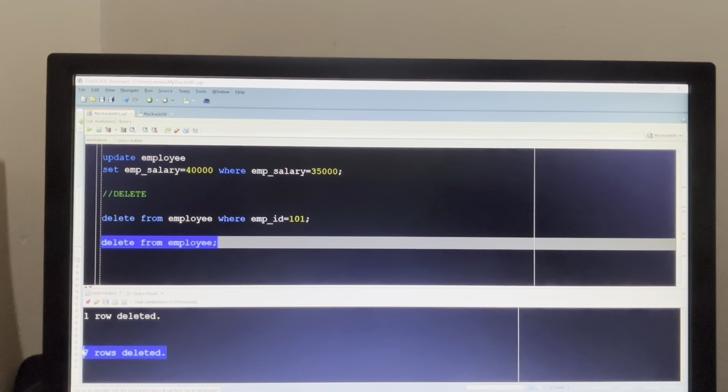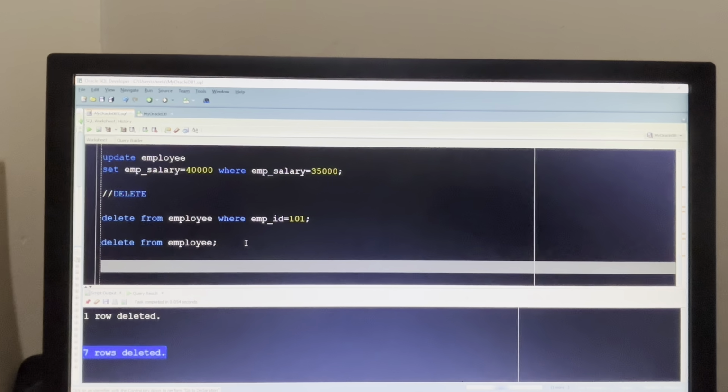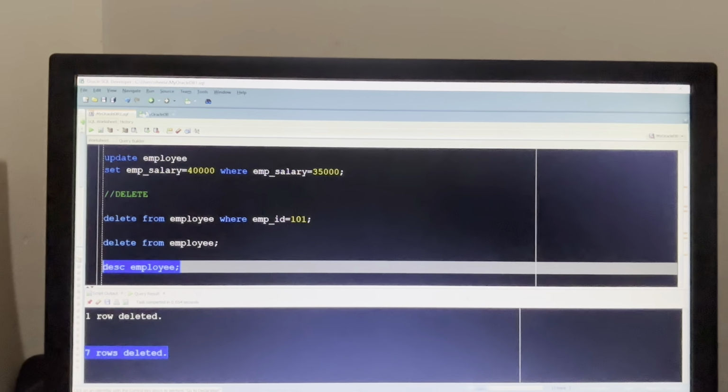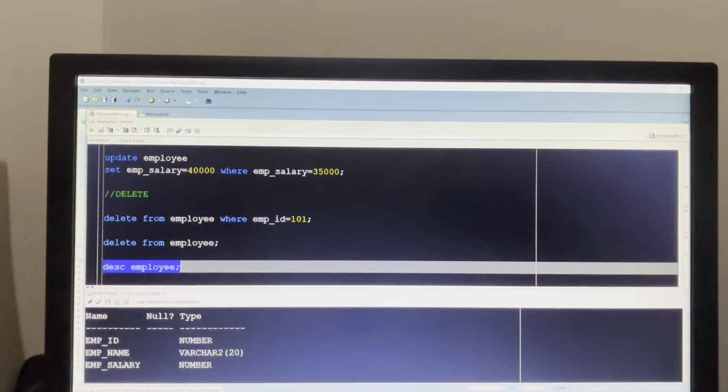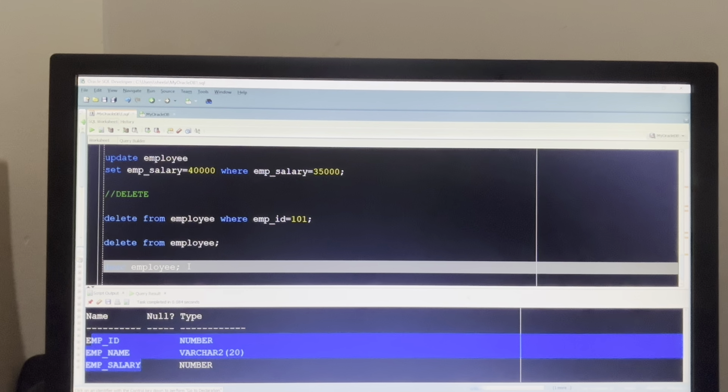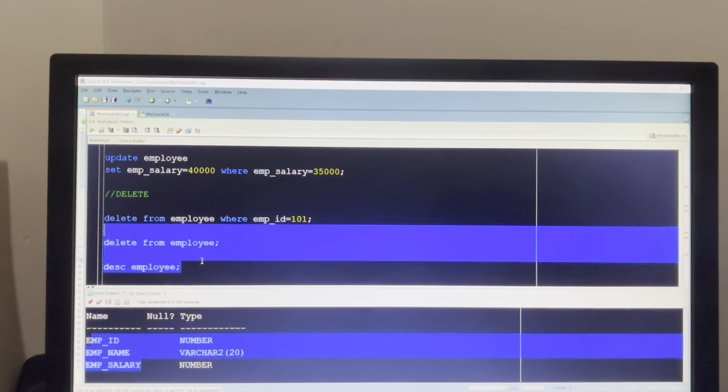See, all seven rows got deleted, but if you write describe employee and execute this one, we will be able to see the table details here, the column name and its data type. That's why the delete command will delete only the records and not the table structure.